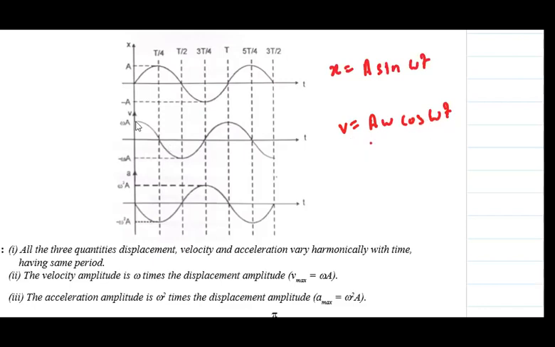So what is the graph of cos omega t? It will be like this, right? Now a is equal to what? Minus omega square a sine omega t, right? So it will be same as x, but in opposite direction. Means instead of going up, it will come down between 0 to T by 2. So it will be opposite. Opposite means mirror image, because I hope all of you studied in math that if I'm having f of x, then minus of f of x is basically the mirror image along the x-axis. Yes or no?